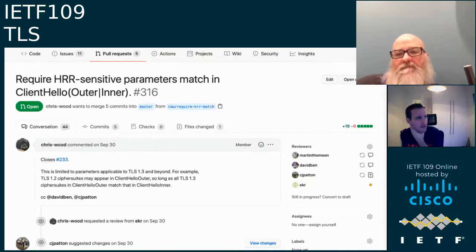I was actually thinking more about, could I derive what TLS stack somebody was using based on the outer parameter choices, which are now clear text parameter choices? I mean, that's already an issue today, I think, in practice. I don't know if TLS stack fingerprinting is something we're trying to address. In my view, it's sort of strictly out of scope.